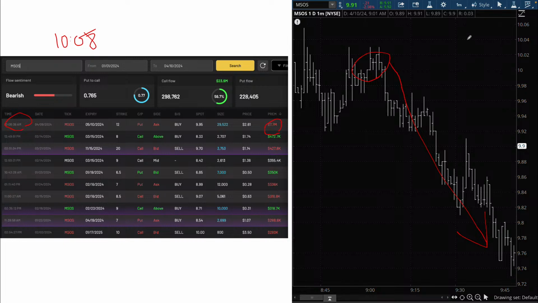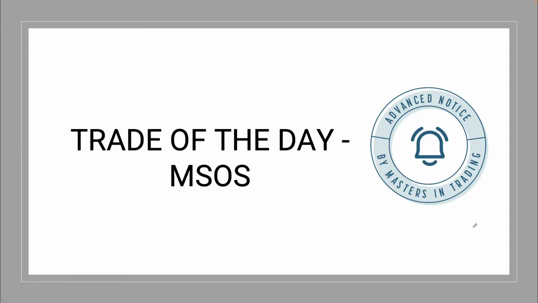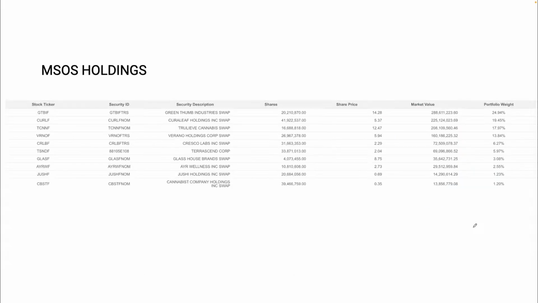We can see that from the 1 minute behavior of the stock, because it's sold off. It's a bit longer explanation, but give me the benefit of the doubt. This is a very, very bearish trade. What can traders do? How can we capitalize when we see a trade like this? Now I take you to the trade of the day because I'm going to show you exactly how we capitalize on this sucker.